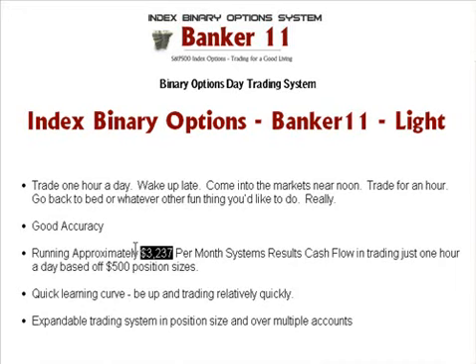According to the story, which sounded pretty factual, supposedly there are one million Japanese housewives that trade Forex, and one million of those housewives have million-dollar-plus accounts. I don't know the validity of the story, but I can imagine it out in Japan. Plus maybe they're using those candlestick secrets — who knows?